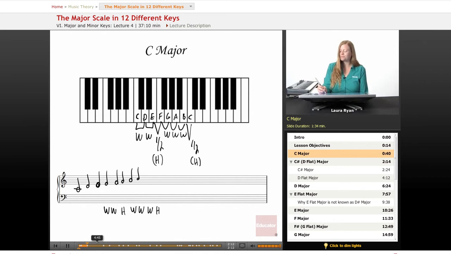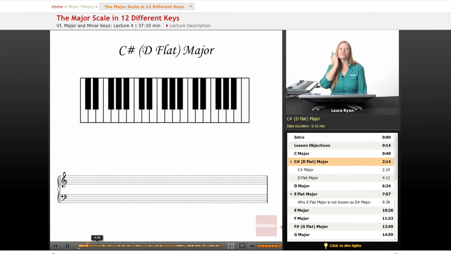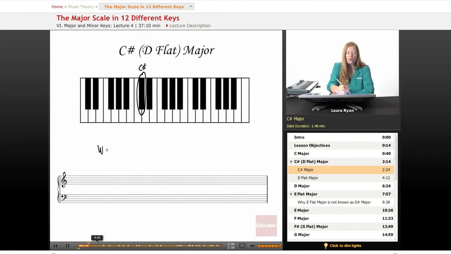Moving on, our next scale will be C sharp or D flat. This is an example of one of our enharmonic keys. C sharp is this black key here. Let's find it on the keyboard. We're starting on C sharp and need whole, whole, half, whole, whole, whole, half. From C sharp to D sharp is a whole step. Next whole step, D sharp to E sharp. Now we need a half step, E sharp to F sharp is a half step.